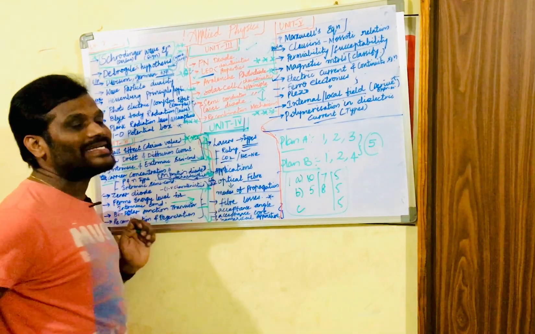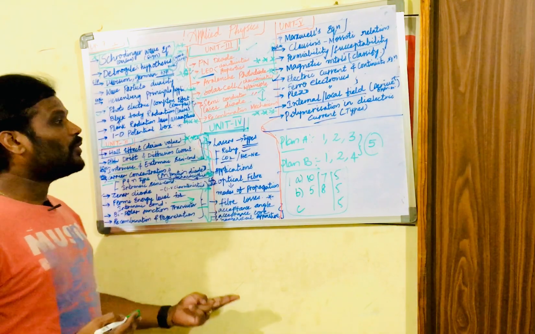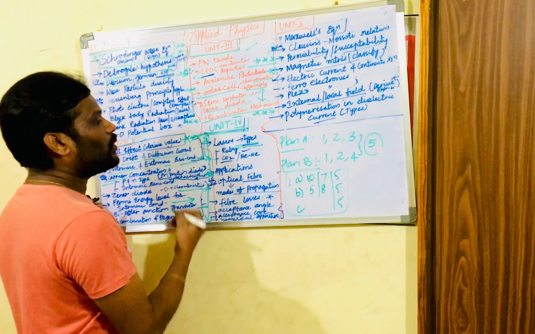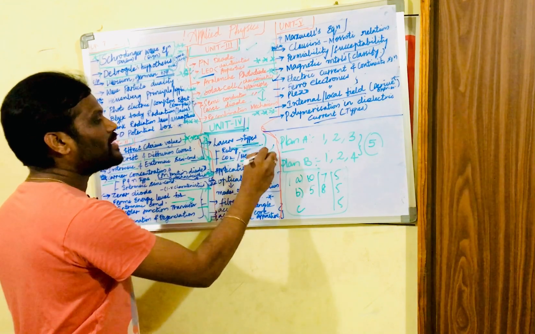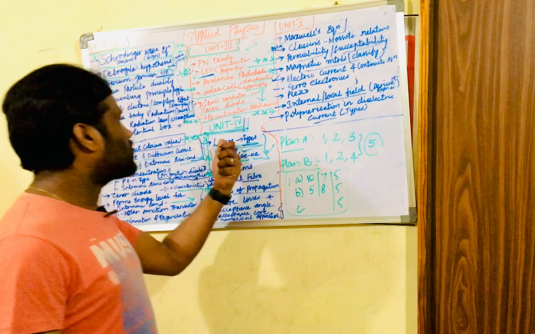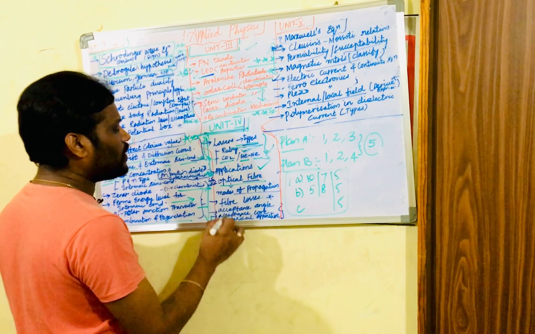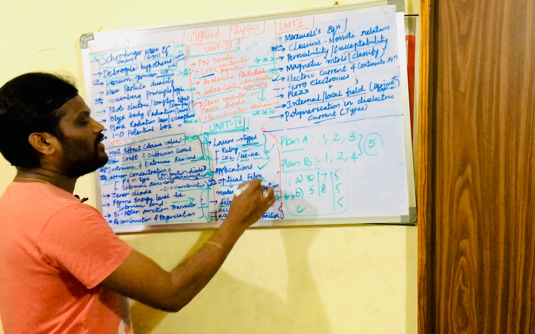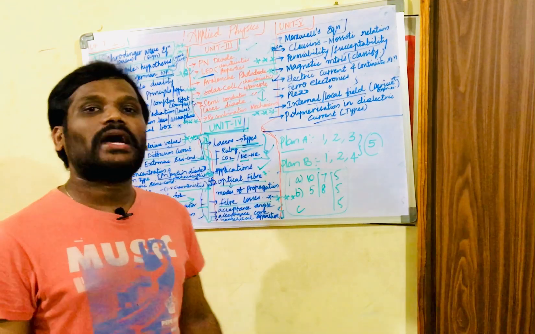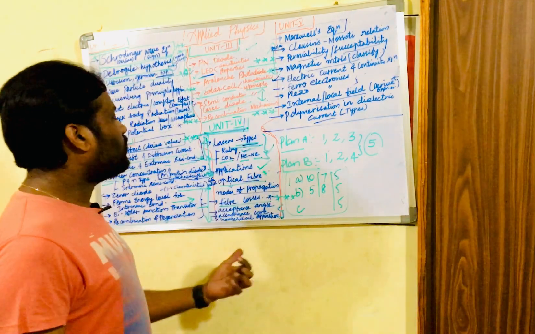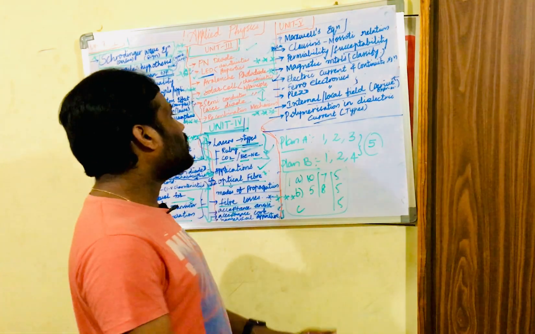Let's look at the fourth unit — this is very very interesting. You have already studied this in your intermediate and prepared even for your winter examination, because it is all about lasers: different types, applications, working principles, and diagrams. About the ruby laser and the CO2, HE-NE laser — a question comes compulsorily, either on the ruby laser concepts or CO2 and HE-NE, along with applications. They are also asking about optical fiber sometimes, including fiber losses and modes of propagation in optical fiber. Small definitions may be asked for 7 or 5 marks from Unit 4, such as the acceptance angle, acceptance cone, and numerical aperture. Please make sure to cover the fourth unit — it is very small and very easy, and you can write it on your own.